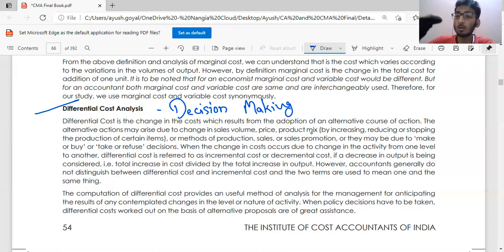What would be the cost which we'll consider for the decision making? Suppose the person who is giving us the project of making the butter biscuit says that they will pay us 1 lakh rupees for 1000 biscuits, or 10,000 biscuit packets. Suppose my material cost would be 40,000, my labor cost would be 20,000, and my variable overhead cost would be 20,000. Now, what would be my fixed cost, which we will also consider?